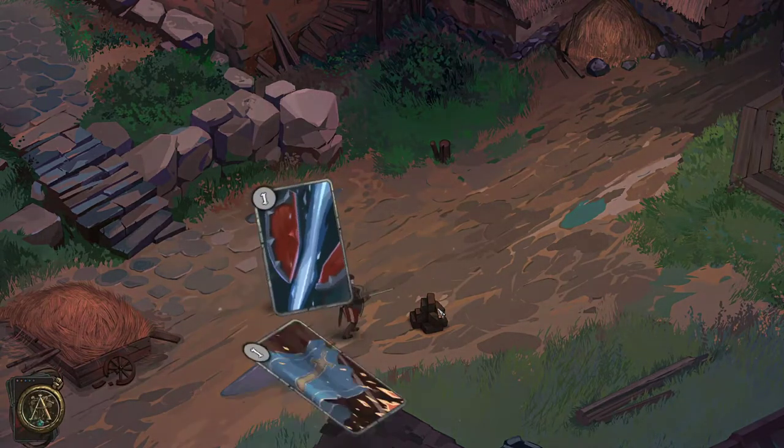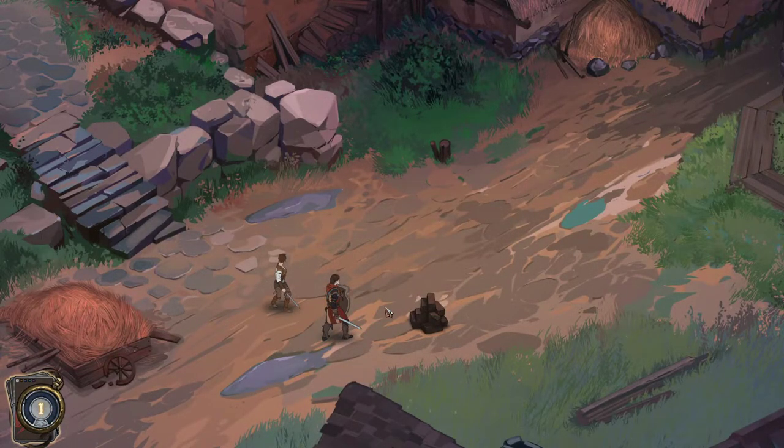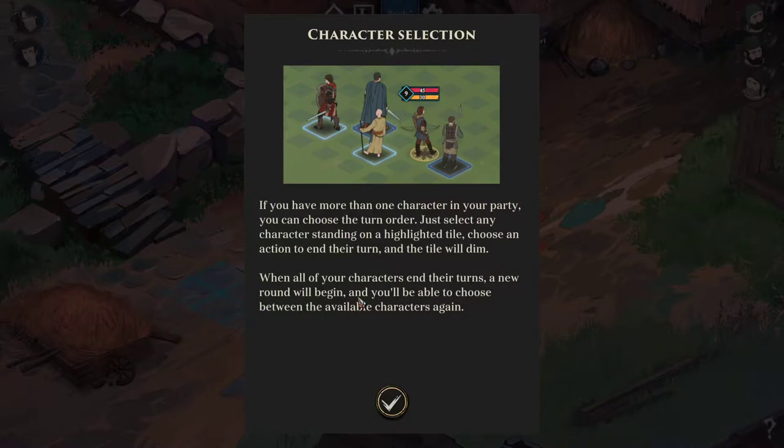We walk incredibly weird. Oh, do I get to pick an ability? What just happened? Confused. Oh, bandits!